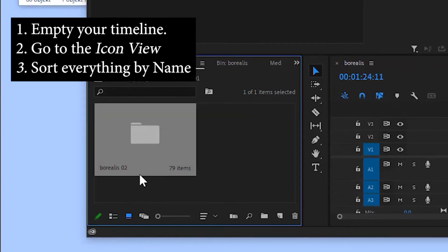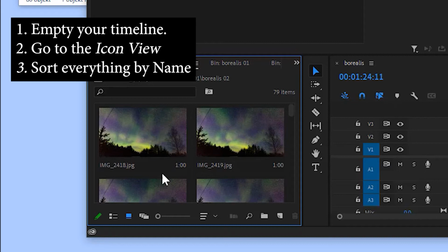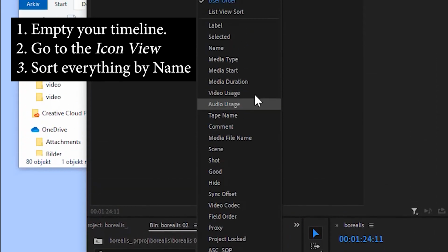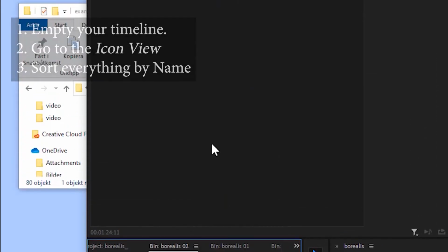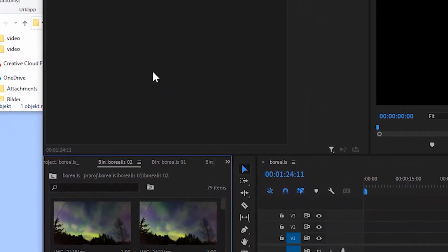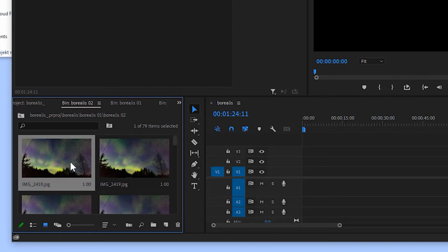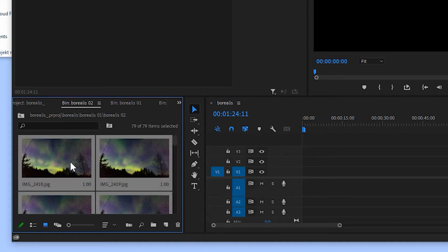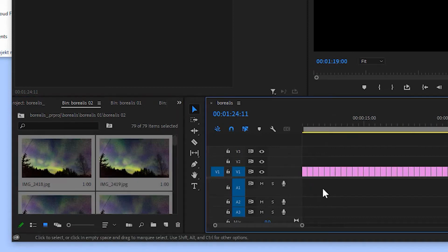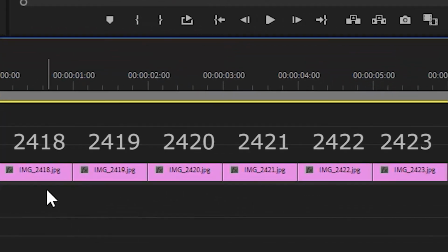Open the folder, sort by name, which puts every image in correct alphanumerical order. Click once on any of them just to highlight it. Then press Ctrl or Command A to select all. Drag them to the timeline. As you can see, they are in the right order now.